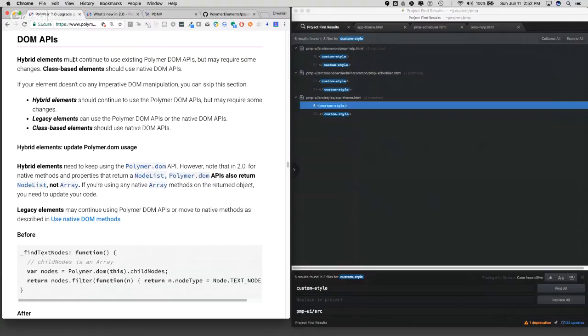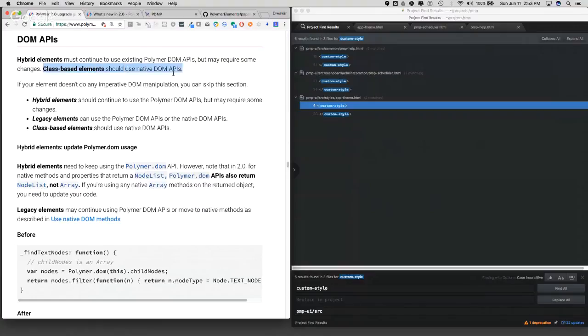So I'm not going to go back and use Polymer 1. For me, it doesn't make sense to create a hybrid. None of my elements, in the large application that I have, I don't want to convert to a hybrid element, because I will not be using it. I don't have to make it backward compatible. Anyway, let's see what they have to say.